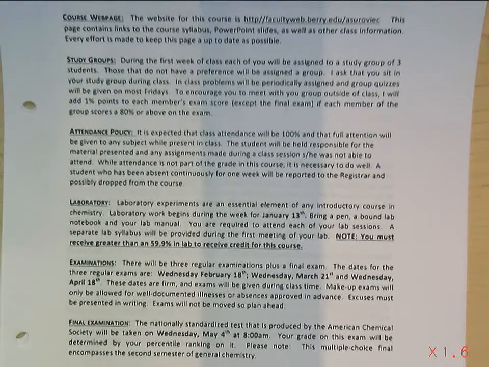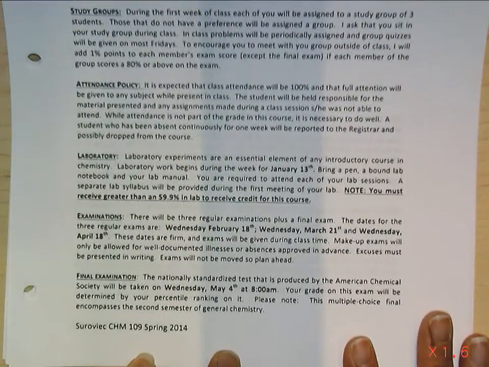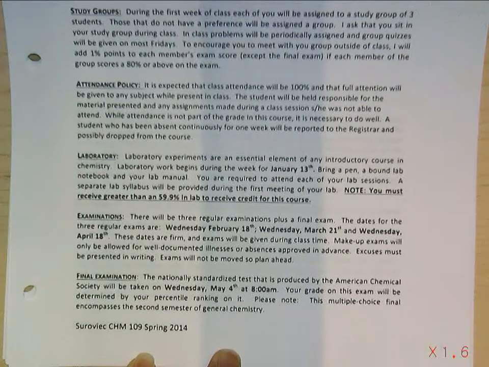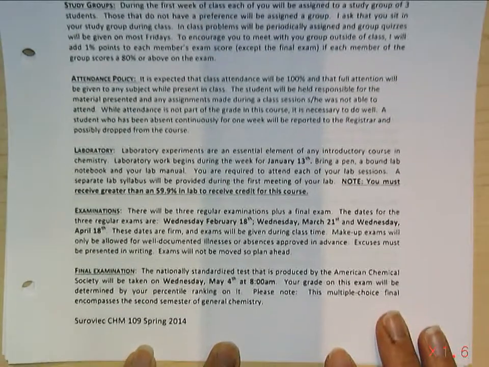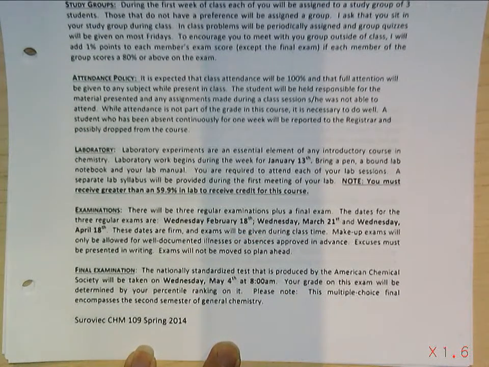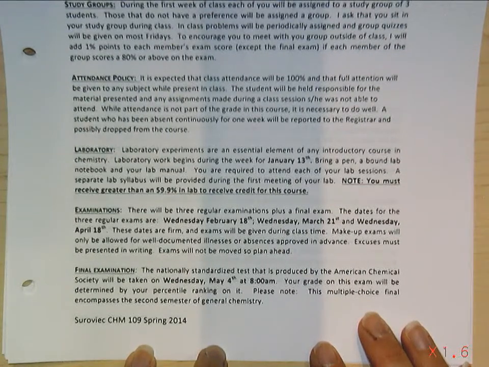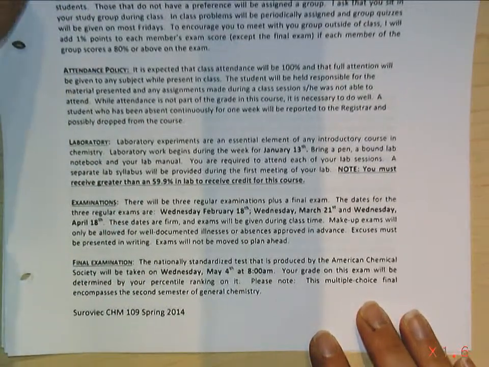Not anyone here would be that person, but they are out there. We are going to have 3 regular exams and a standardized cumulative final. Yay! These are the days of the exam, about 1 every 4 to 5 weeks. If you know in advance you're going to have a conflict, the sooner we can work out an alternate time, the better it is.